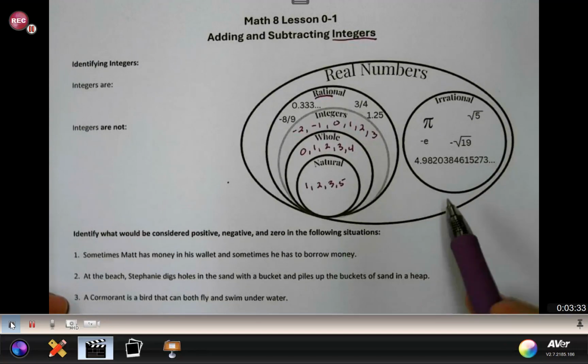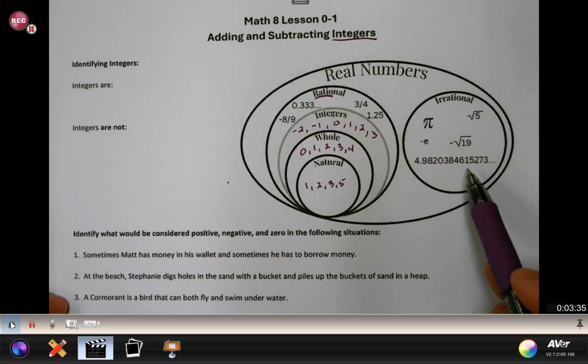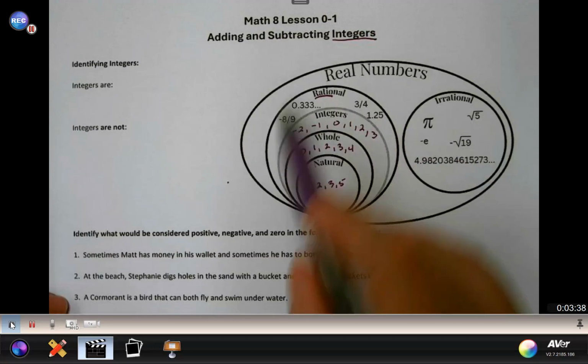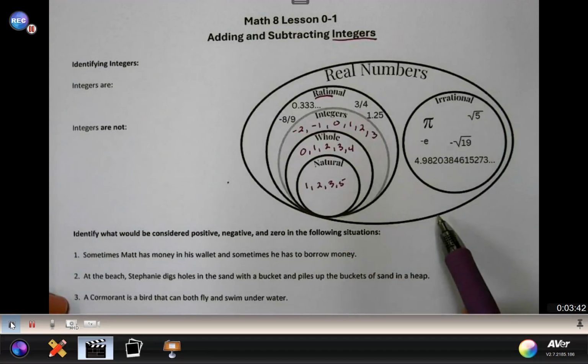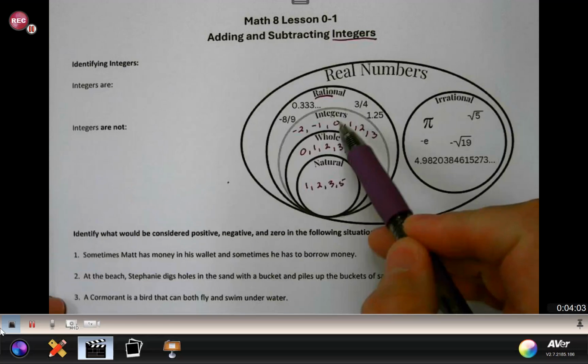And as you go on in math, you're going to find more and more irrational numbers. Even this is not all of our numbers. These are called the real numbers. Back 300 or 400 years ago, they decided that, you know what? We need some other numbers. We need something called imaginary numbers. So we'll get into that probably when you get into high school, probably about math 2 or so, like your sophomore year of high school. But for right now, we're going to just deal with the real numbers, and specifically today, integers.